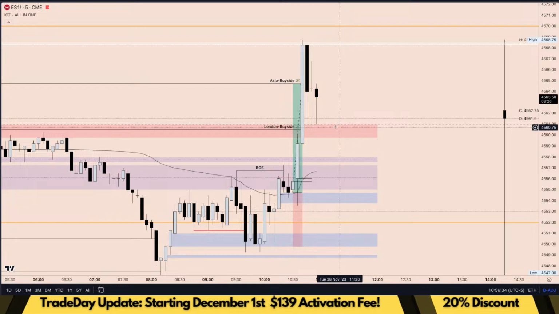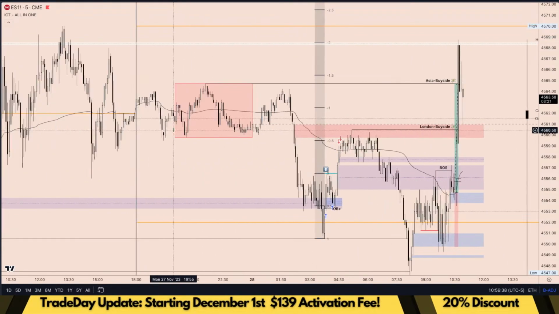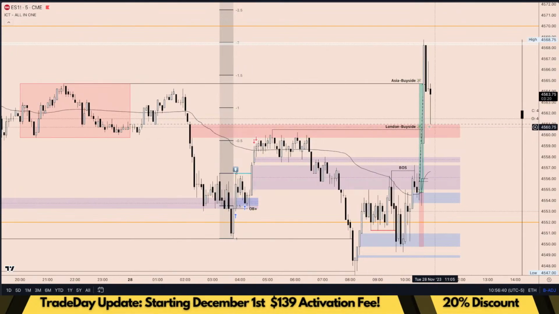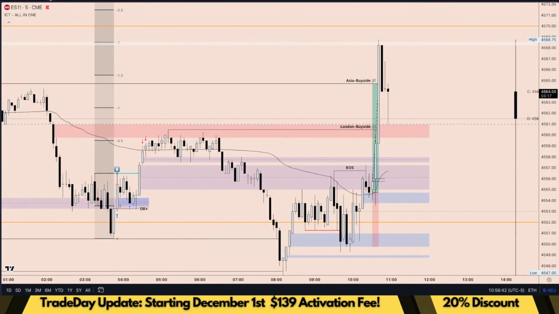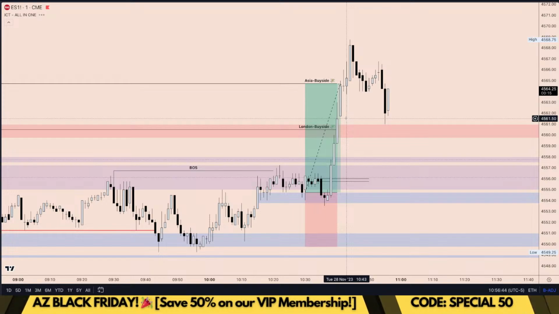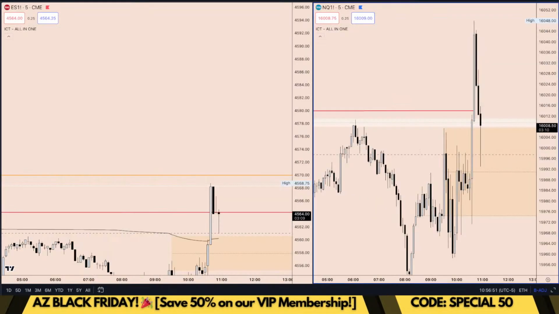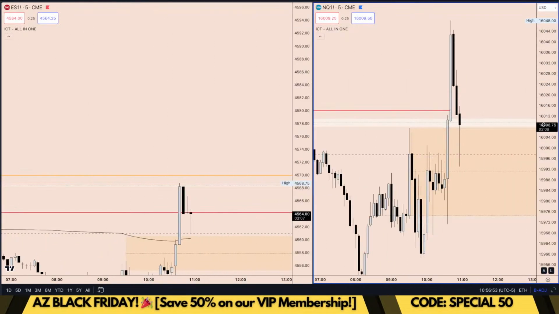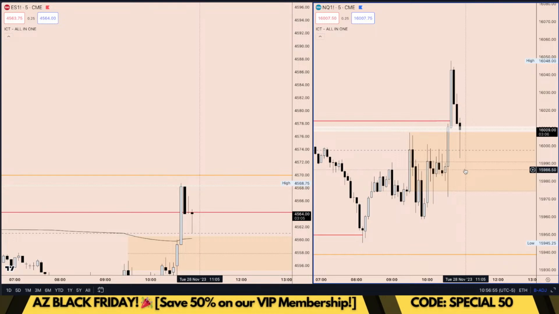Oh, look at that. Nice bounce off the midnight level here. Perfect bounce off that midnight, immediately rejecting on the 1 minute time frame. Filled the unfilled volume imbalance and bounced away. But I'm going to call it a session here. The same goes for NQ, back inside of the regular trading hours opening gap.